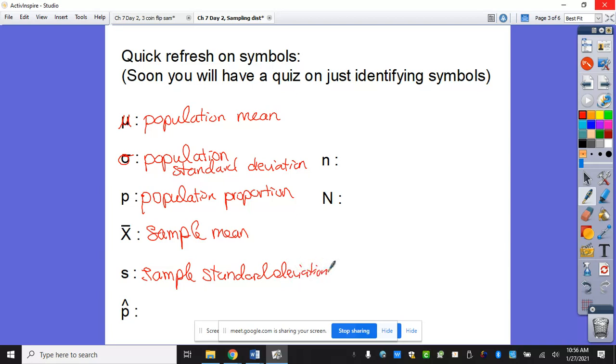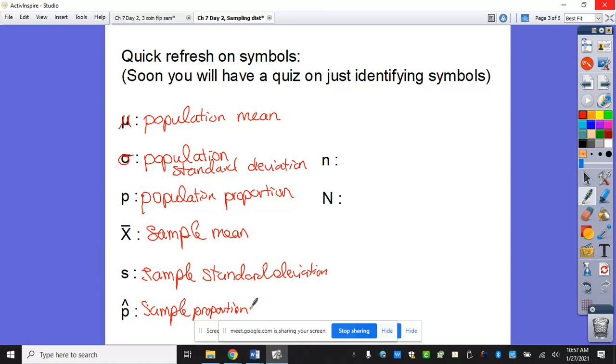What is p hat? I was very surprised the first year I started doing these. If you don't know what those symbols mean, you can't really do a problem. I thought I was doing something to give everybody an extra grade, and about half the class knew these. So you should know these already. You can't really do a problem without them. So at the very least, know what they are.